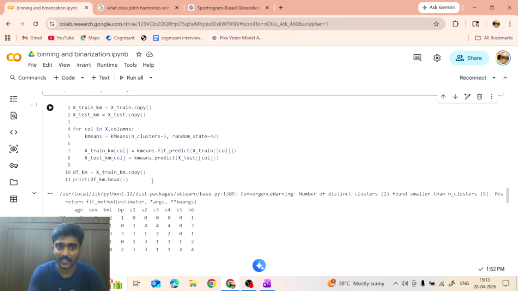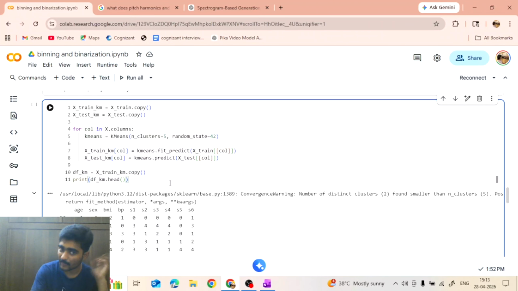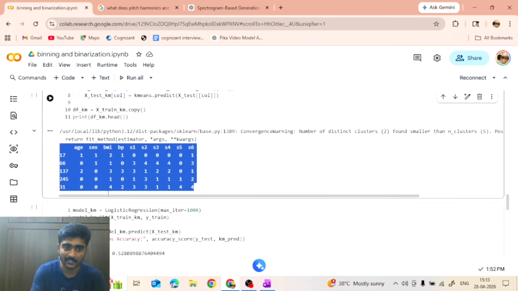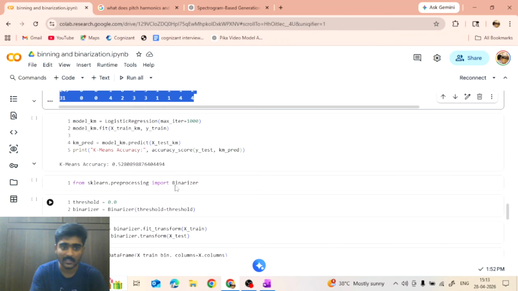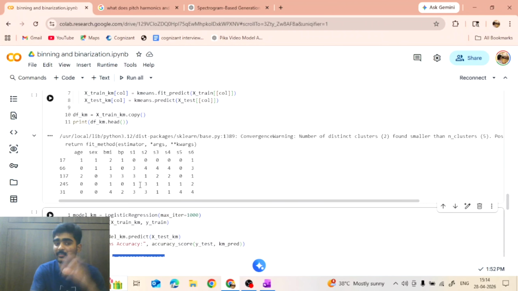So this is the entire K-means binning, and I won't be explaining much about it now, because you will definitely get confused. While I explain the K-means clustering algorithm, we will understand this in detail. After applying K-means binning, this is my transformed dataset, and I'm training on it, and you can see this is my accuracy. 52% accuracy. The accuracy actually dropped. Why did it drop? Because the dataset is not in the form of clusters, so that is why accuracy dropped.